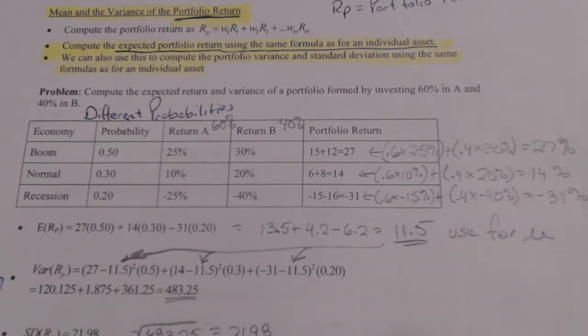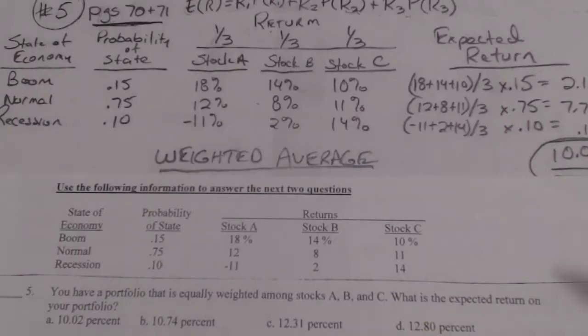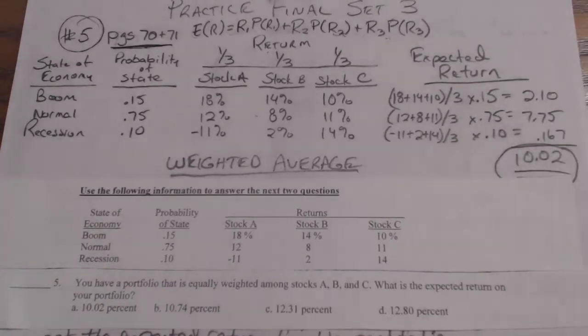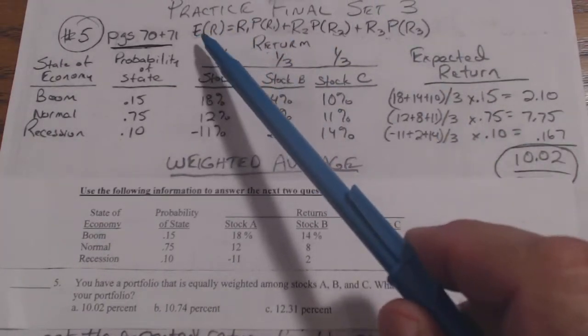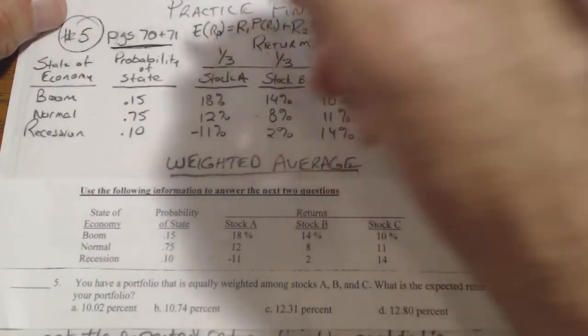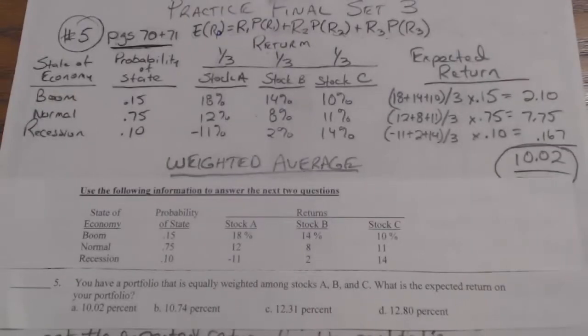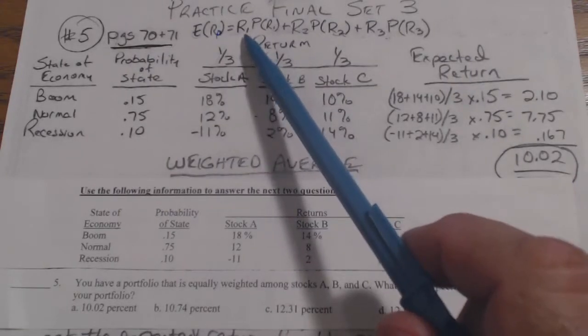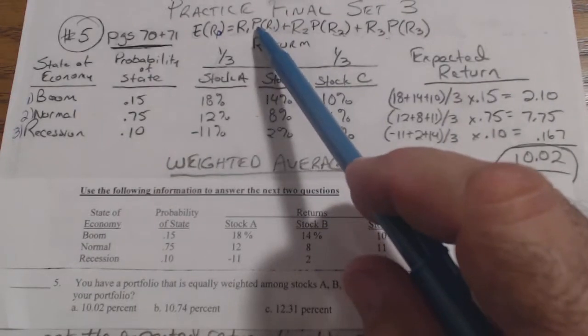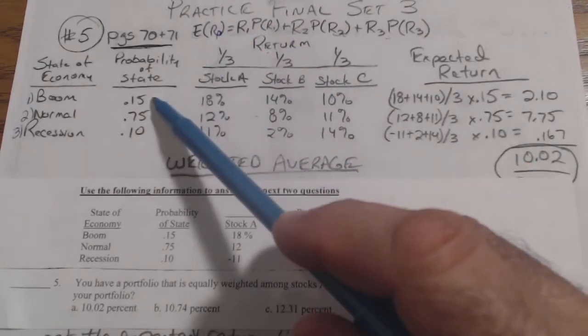So that's the same thing you're going to want to do on this. Let's back this up a little bit. The only thing I did was I write the formula. They don't really write it out this way, but it's basically the expected return for a portfolio, E(R_P), equals the return for option 1, say this is option 1, 2, and 3, times the probability for the return for option 1.